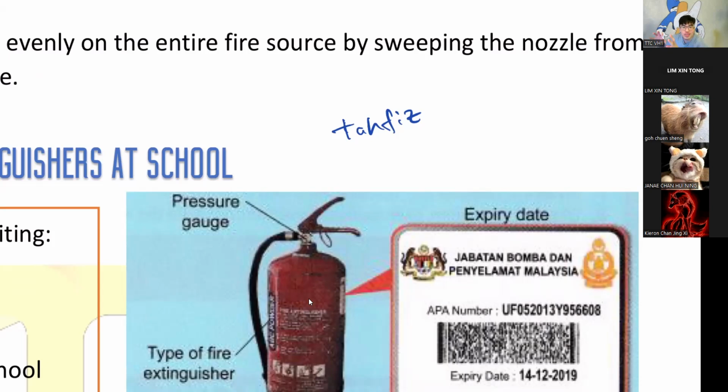When we have windows, we are scared that children will climb onto the window and fall down. We install some kind of metal grills there, making your room look like a prison cell, right? So according to fire law, you cannot put them there, especially if you're a shop, because it is a route for escape, right? You cannot just put grills everywhere. But for this tahfiz, because it's a school full of kids, they just installed grills everywhere. So nobody said a word, and business went on as usual.